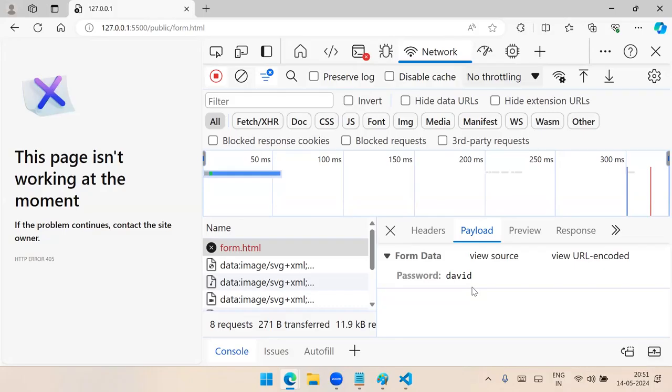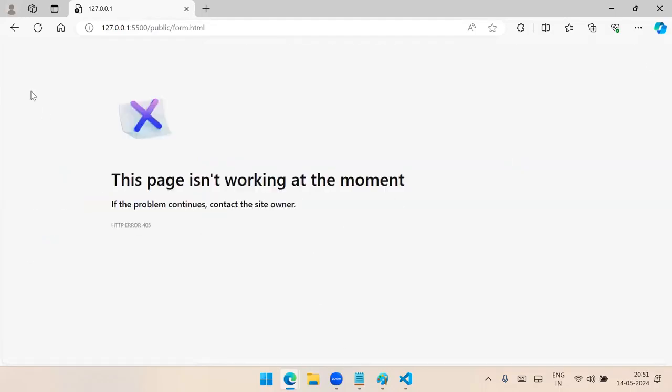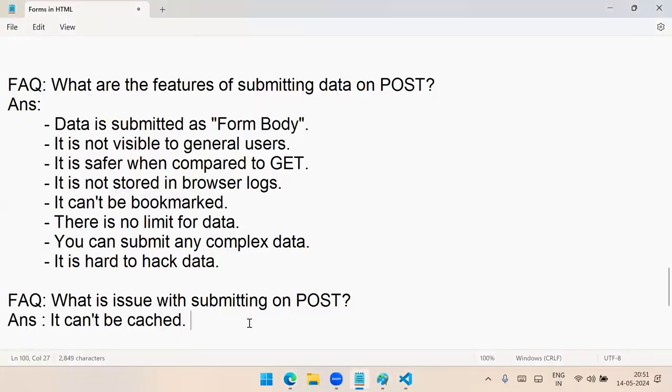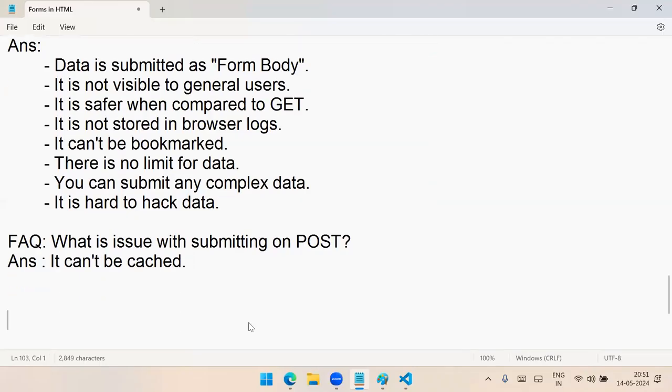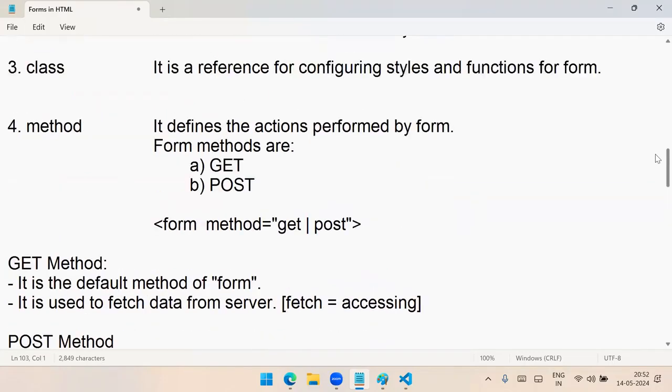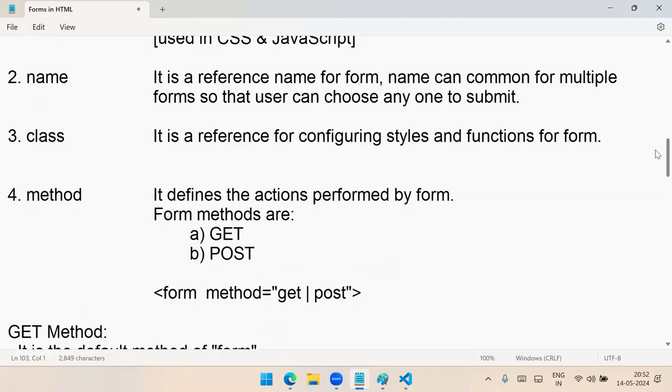But what people will do is they will encode the data and pass the data. Later, you will see that there is no permanent security as of now, right? That means you have to know that these devices have certain features for securing, but they are under a limit. So this is basically how the methods work. Two methods are there. What are those? Get and post. So what is the difference between get and post? Get is for fetching and post is for submitting and saving the data. For submitting and saving the data, we use this post, right?